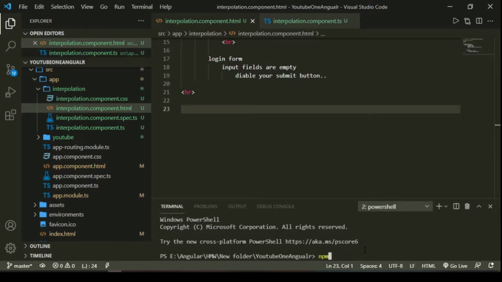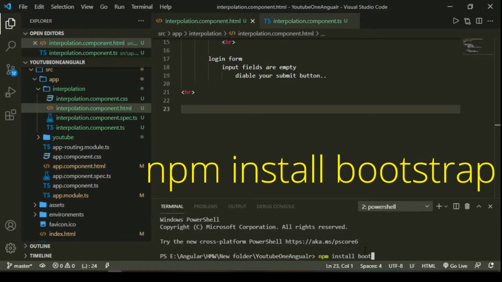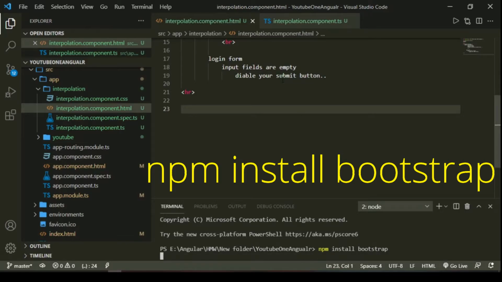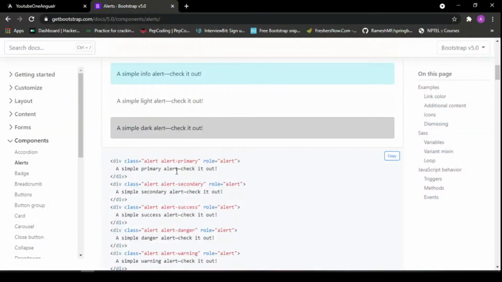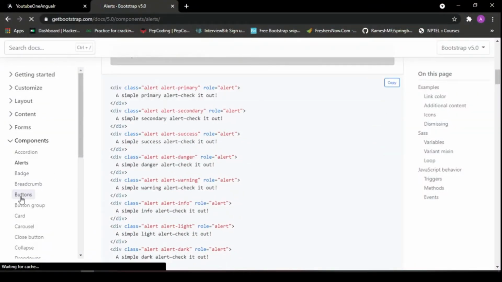So npm install bootstrap. So it is running. It would be taking some time to install. Till then we can check out some more, like buttons.